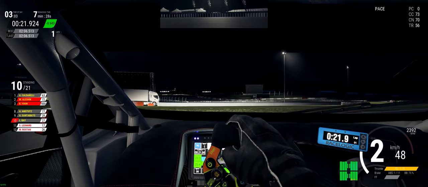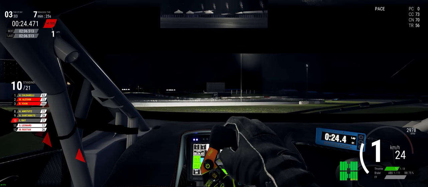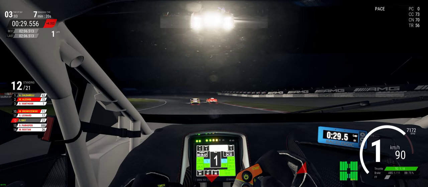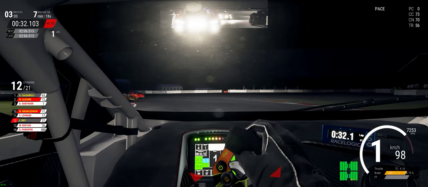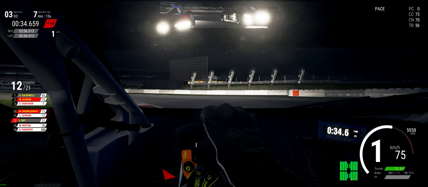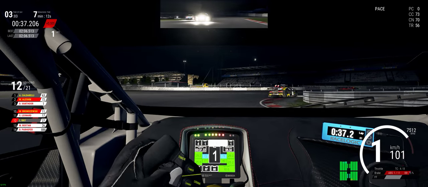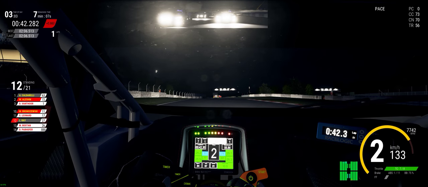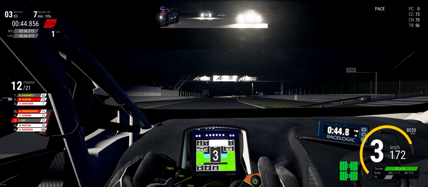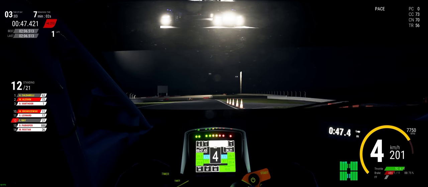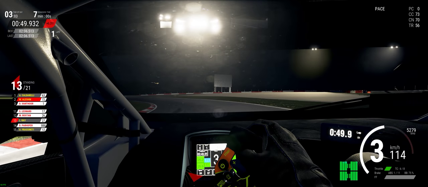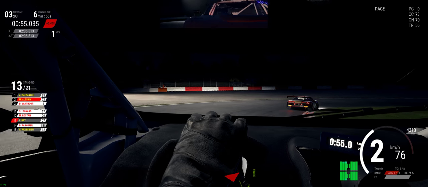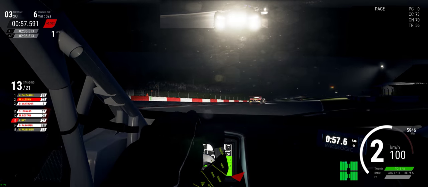Oh, no, no, no. See, traction control one right there. That's what I wanted to talk about with traction control. I had no idea why I was going to spin out, because that's a glitch. It automatically switches over to traction control one at times. I'm going along, doing great with my race, and then I spin out like you just saw, and I'm like, what the heck? Why'd that happen? Oh, I see, it switched off. So that's a glitch. I'm sure it'll get fixed, obviously. Ooh, look at the sparks coming off that car. But yeah, that is a problem.